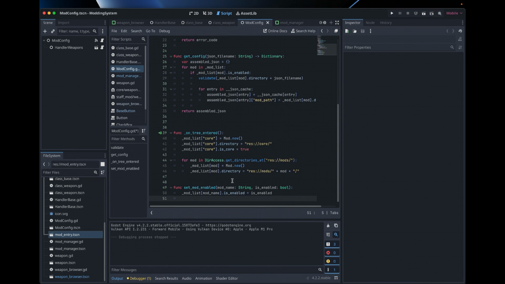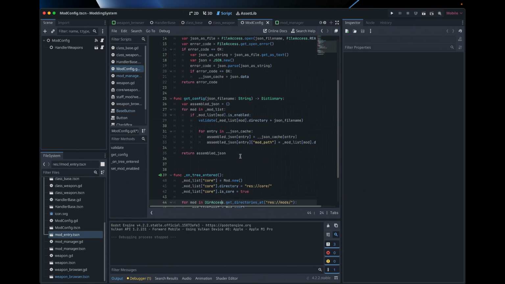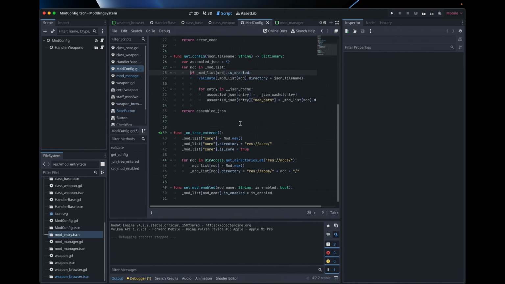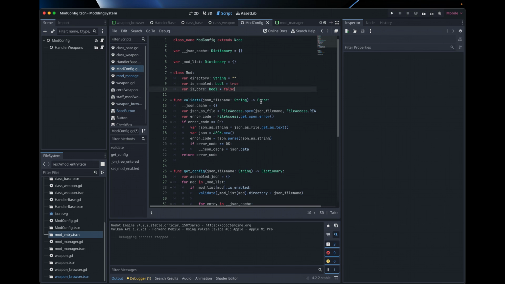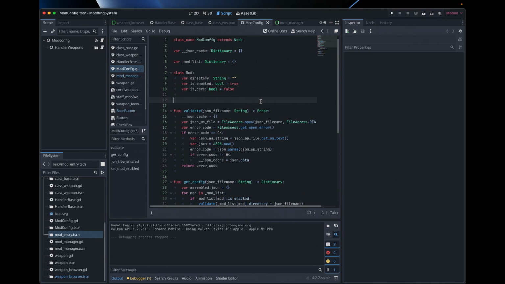But in addition to this, I need to update all the information. I mean, once getConfig has been called, we already tested is enabled, and we need to emit a kind of signal to notify all handlers that something got changed.